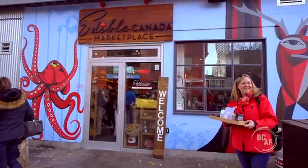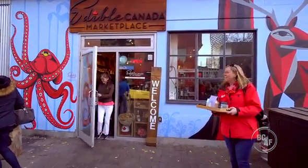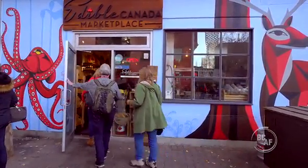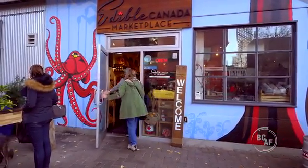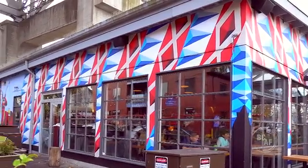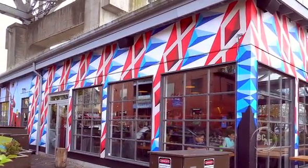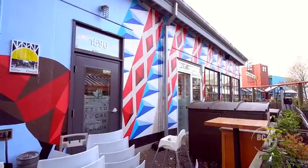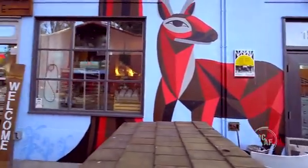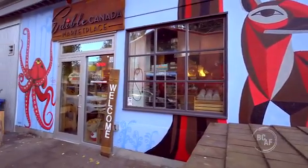with it. There's a place in Granville Island called Edible. It's a restaurant that features seasonal local food. And they found my Instagram account and they said, come paint our entire restaurant, front to back. So I wrapped the front of their restaurant in kind of this geometric pattern. So it looks like the basket's kind of tipped over on its side, and then there's a big buck coming out on the one side, an octopus.